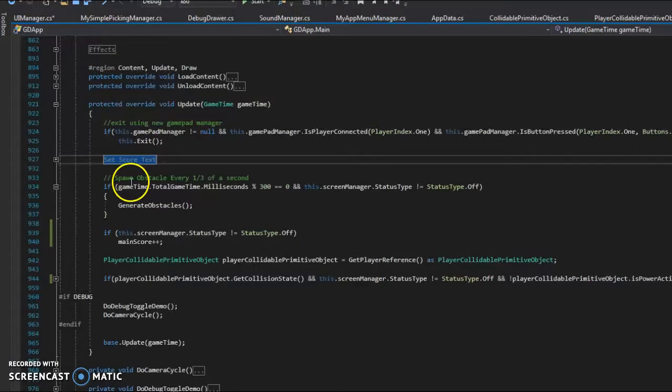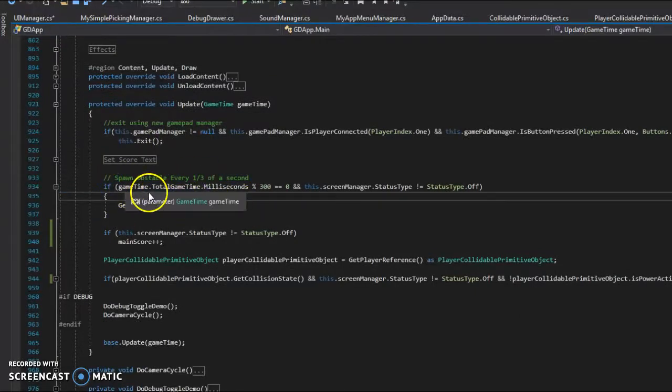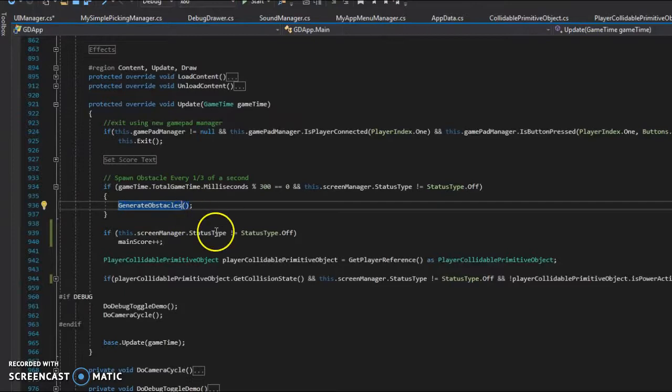Also, I spawn an obstacle every third of a second. So I spawn an instance. So generate obstacles. That actually should be generate obstacle, since it does it one at a time.